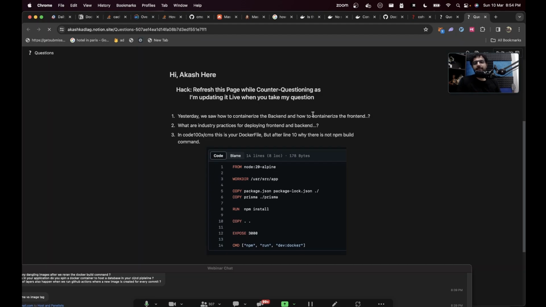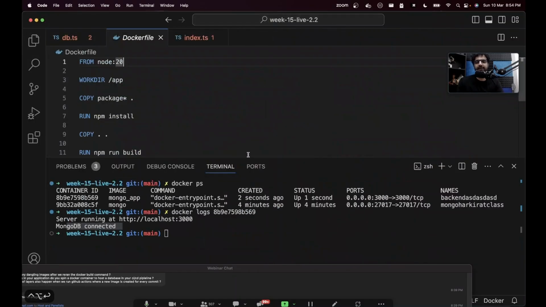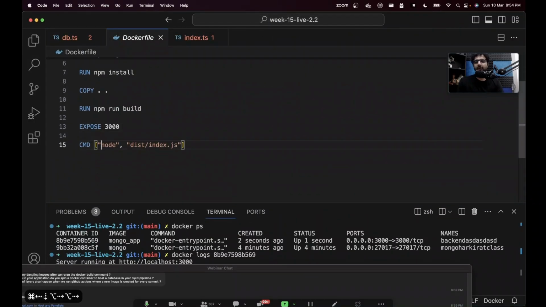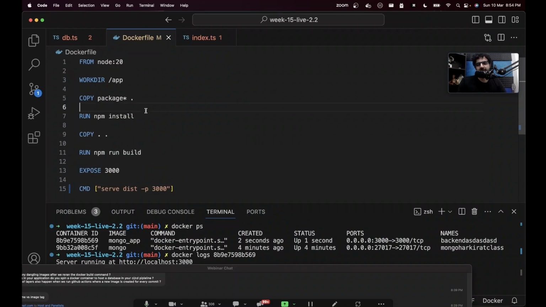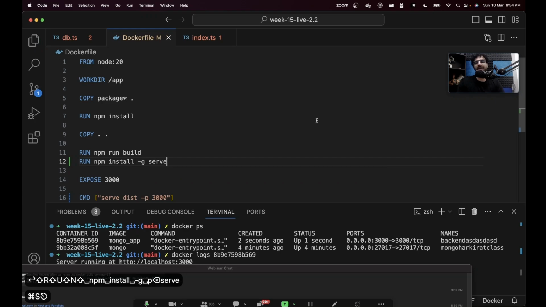For React, whenever you're creating the Docker file, even though generally I'm telling you that you shouldn't containerize a front end, but let's say you are, then for a React application it will be something like this, maybe serve -p 3000. You'll serve the front end, maybe the dist folder, on port 3000, and then you'll have a port mapping to 3000 whenever you're starting the container. And npm install, npm run build. Yeah, this will be the Docker file for a React project. Maybe one thing you need to do is npm install -g serve. It'll be this, or some variation if there's a bug here, for a React application.